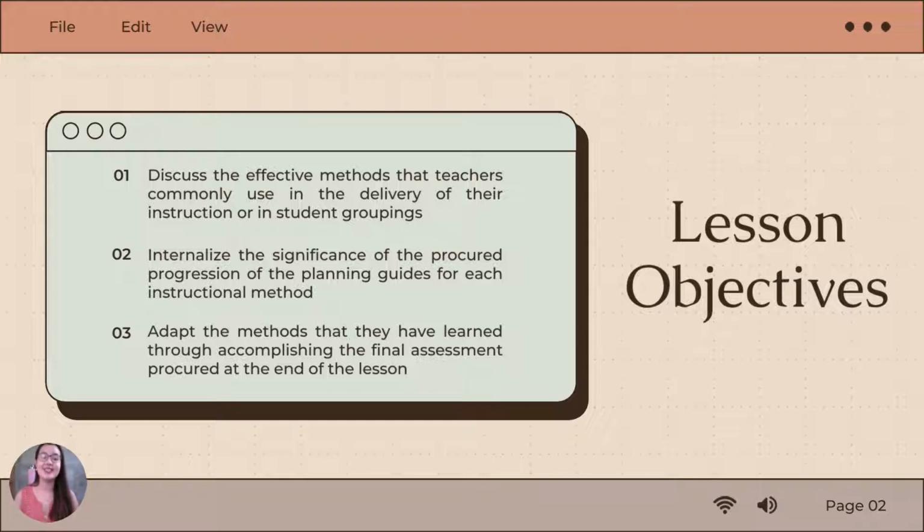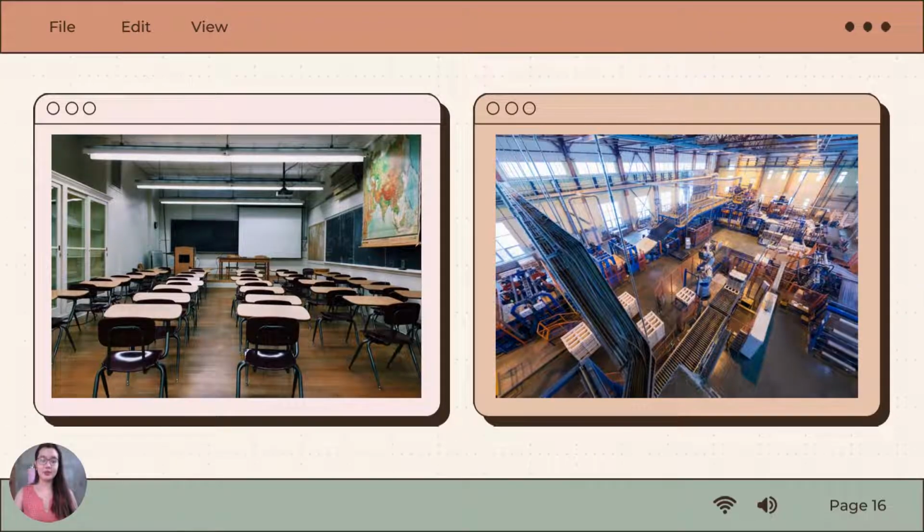And then lastly, you're going to adapt the methods that you have learned through accomplishing the final assessment at the very end of this lesson, which is a Google Forms procured by one of my teammates. So now that that's said and done, let's move on.